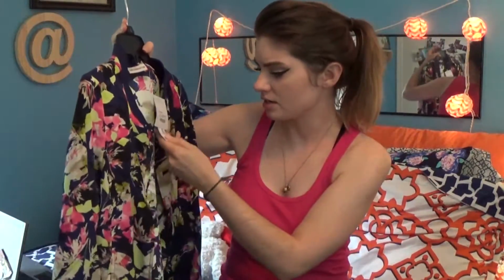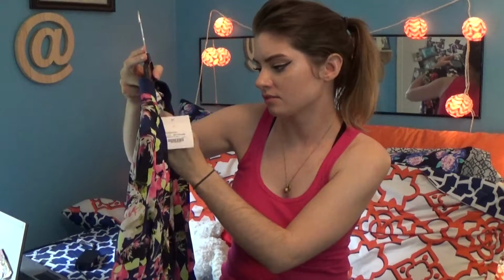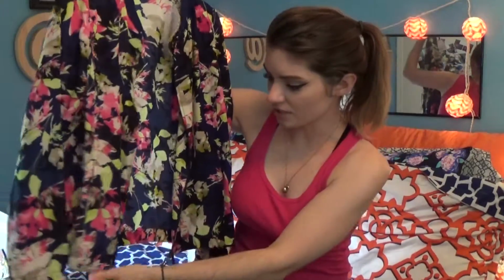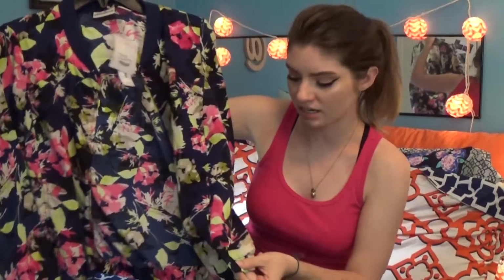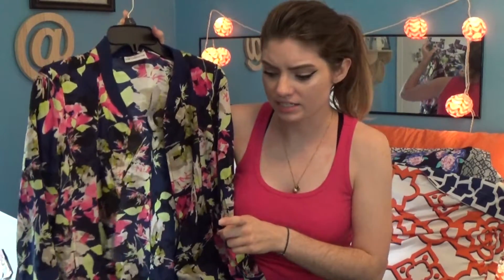I got this from Bargain Hunt also, and I think this ended up being like $5-ish. And it's just so cute to me. It's sporty looking. It's just a little jacket. And like I said, the material is super thin, so I'm going to like to wear this at the end of September and beginning of October, I think. So I cannot wait to feature that. And I didn't say, but my other shirt I just found at a thrift store.